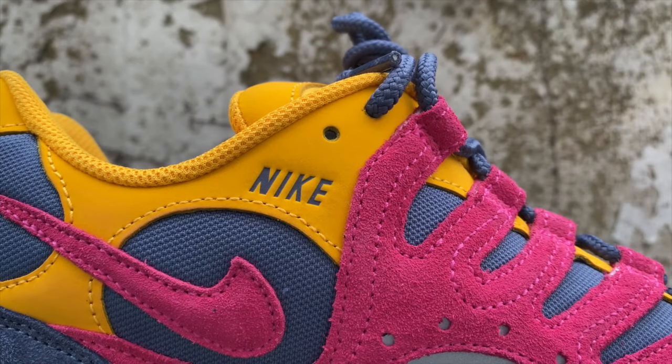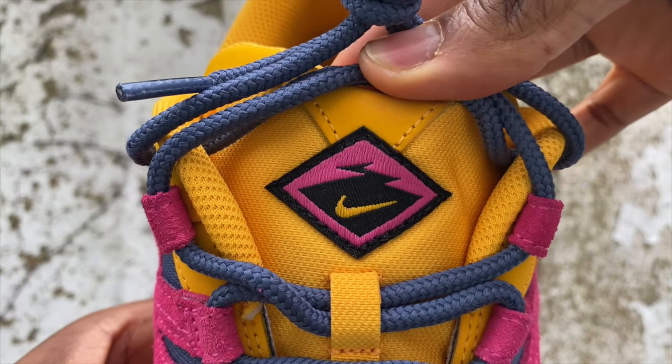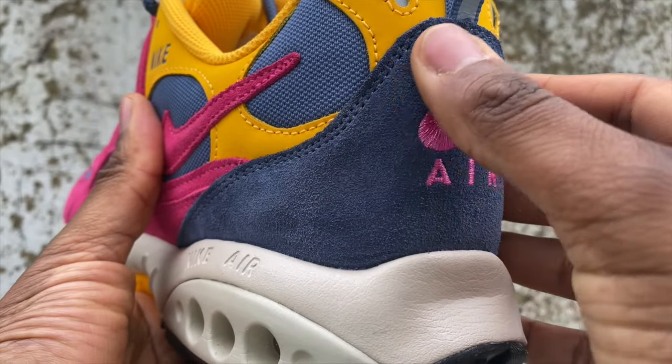So in terms of sizing, in Nike and all my trainers actually, now that I've worked out what my actual foot size is, I am between a 10.5 UK and a size 11 UK. And that's across pretty much all models. Because I haven't had these since 1998, I had to reach out to my homeboy in Germany, highly addictive, and he was like, probably get the size up. So I got a size 11. And then when they came in, they fit absolutely perfectly for me.